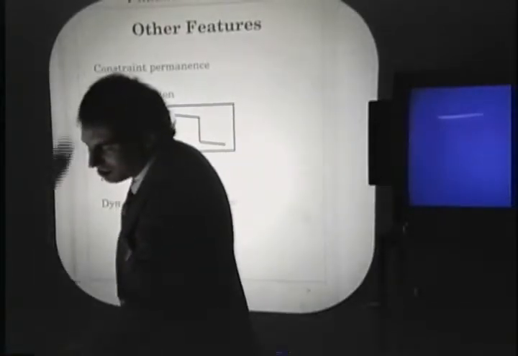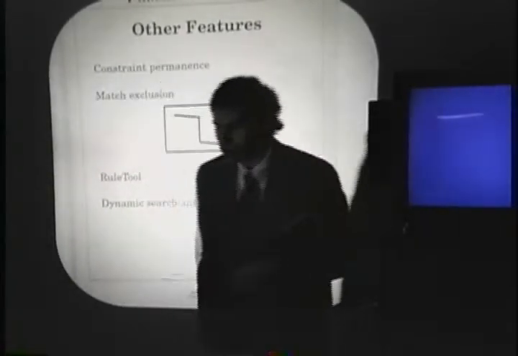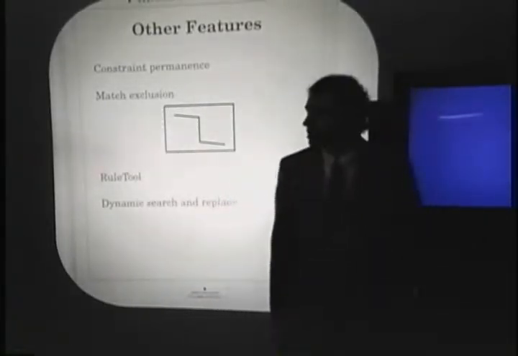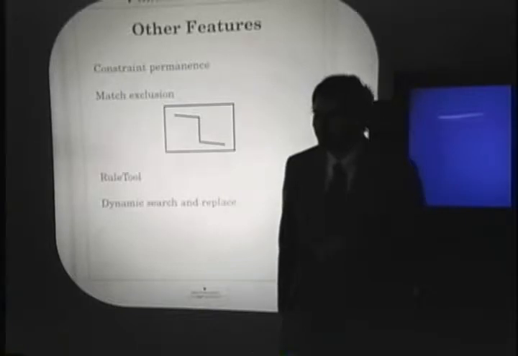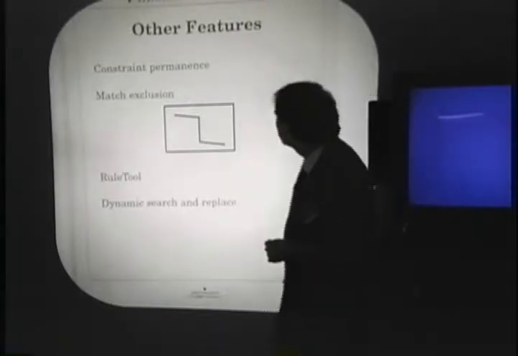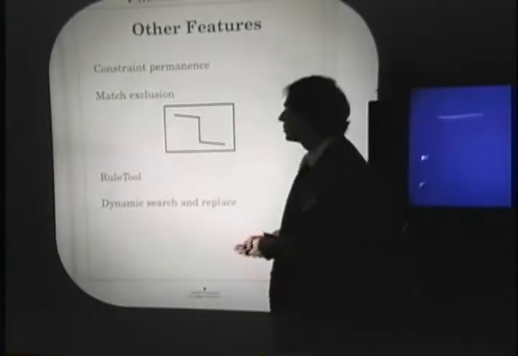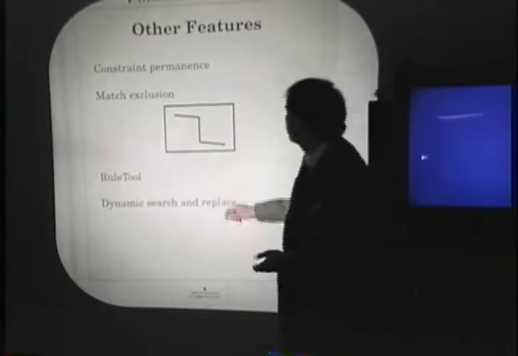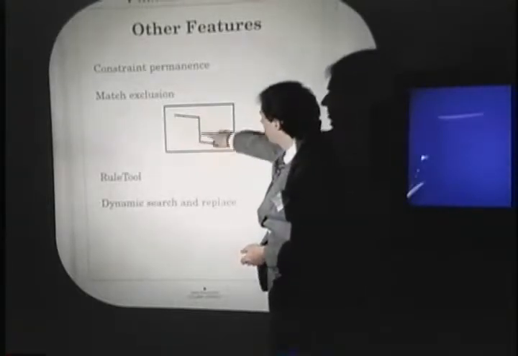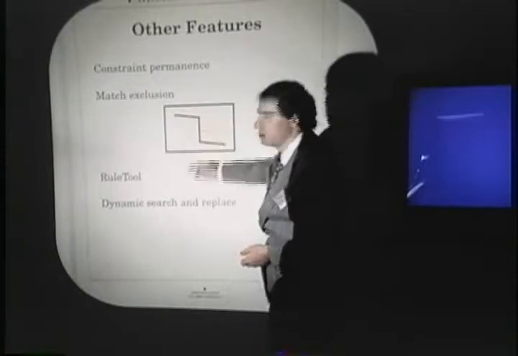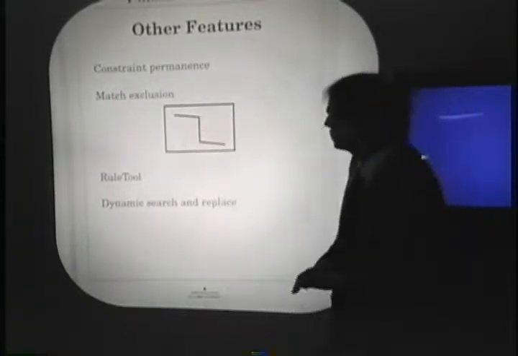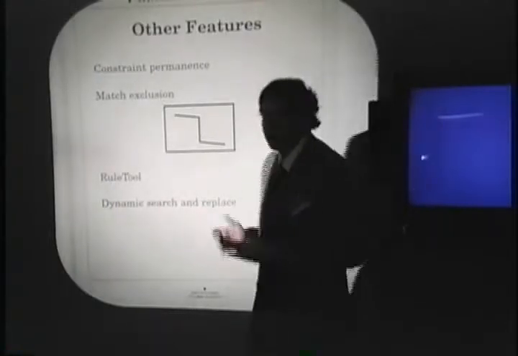In our original graphical search and replace, we would only allow an object to match once during a search. It turns out this is not the desired effect most of the time in constraint-based search and replace. Let me explain why. Let's say we're looking in the scene for all angles that are nearly 90 degrees. Well, we'd want to match on this angle, and we'd also want to match on this angle. So this middle vertical segment should be part of two different matches. So the match exclusion parameter allows us to tell the system whether or not we want to allow these multiple matches.